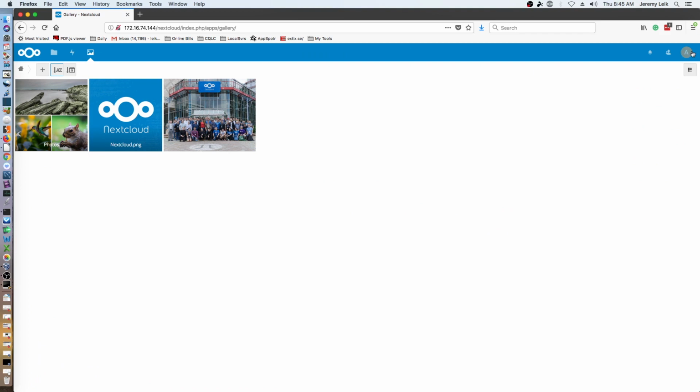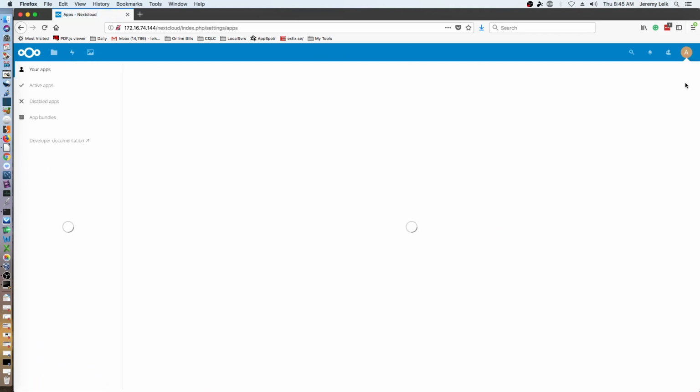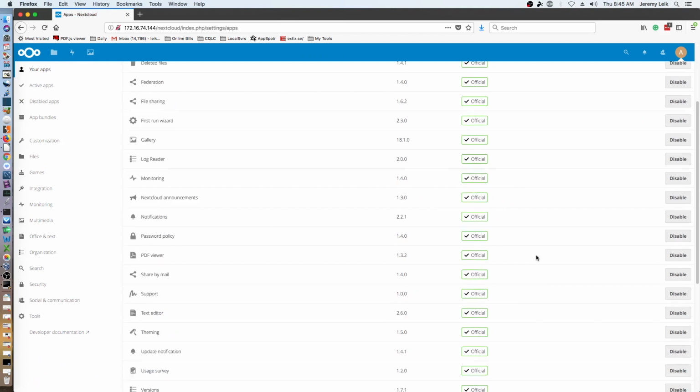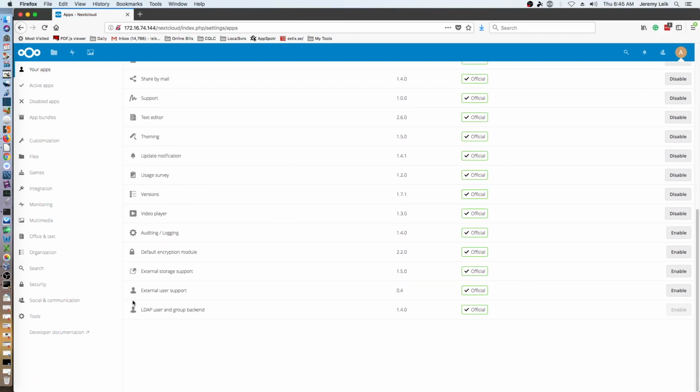We come back over here. We can add apps. And there's a whole bunch of stuff that's already enabled. And let's see what is not enabled. Auditing and logging is not on by default. Default encryption module not on by default.